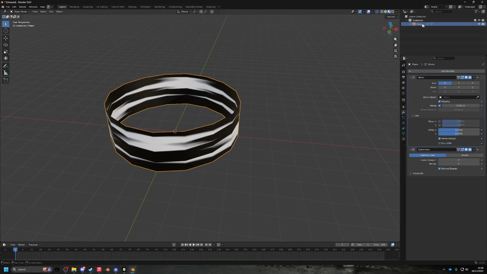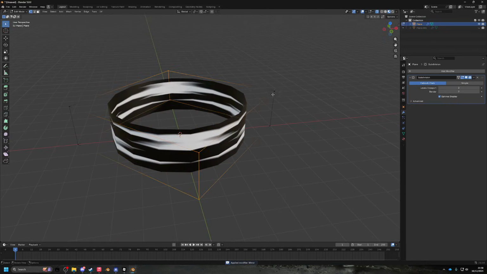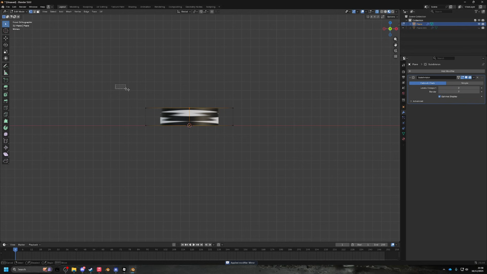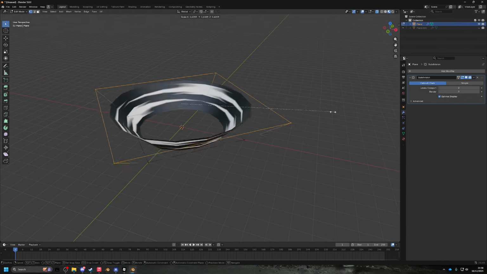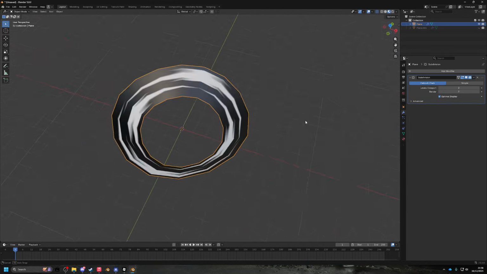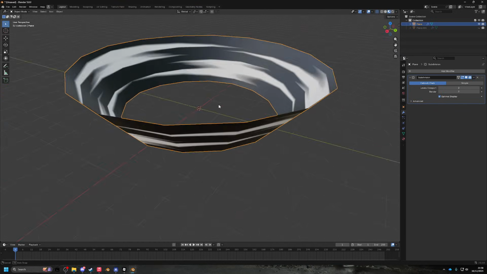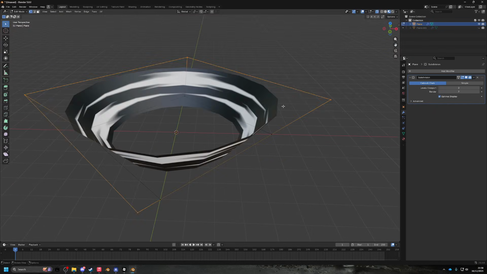For now, we're going to make a duplicate of this. Control Z, Control V. Hide the other one by pressing the H button, just for a backup. It's always good to have backups. We're going to apply the mirror by pressing Control A. Now that's applied, we can better adjust the mesh. We can just size it up like this to make sort of a dynamic ring kind of thing. And I think this is looking pretty good so far.